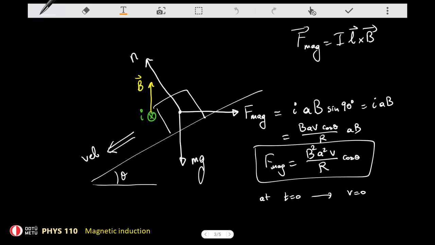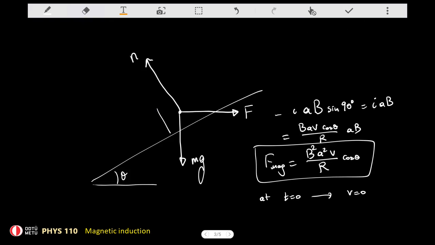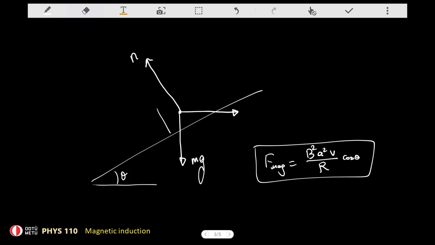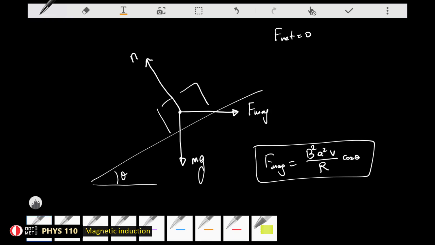So in this diagram, let me erase everything in here except the free body diagram and the magnetic force expression. I erased almost everything. Right, so that's my box. This is F mag. That means the net force is equal to 0. As a result, I need to write down two equations. How can I write it down? I think I'm going to do it like this.